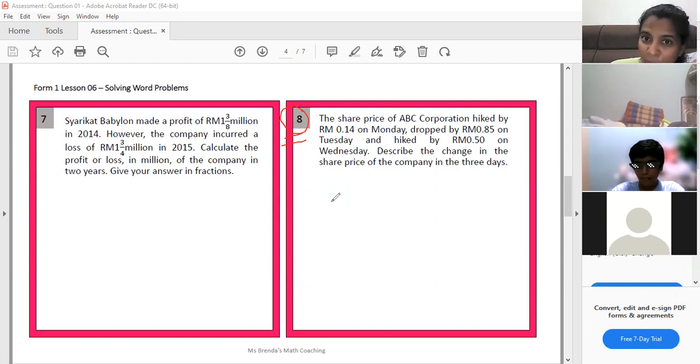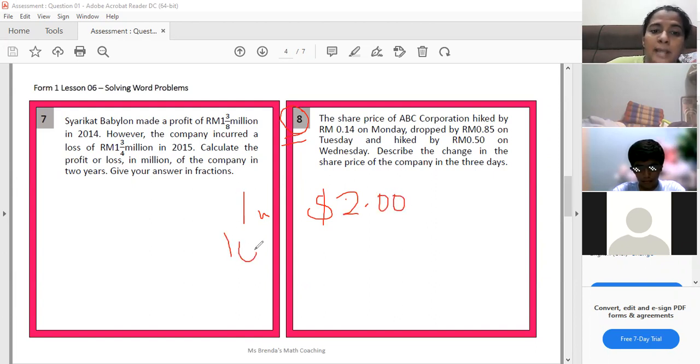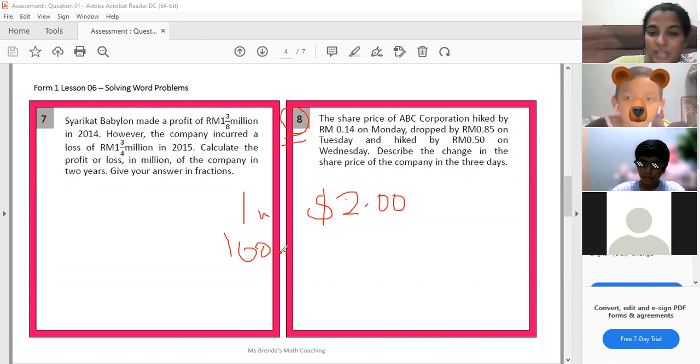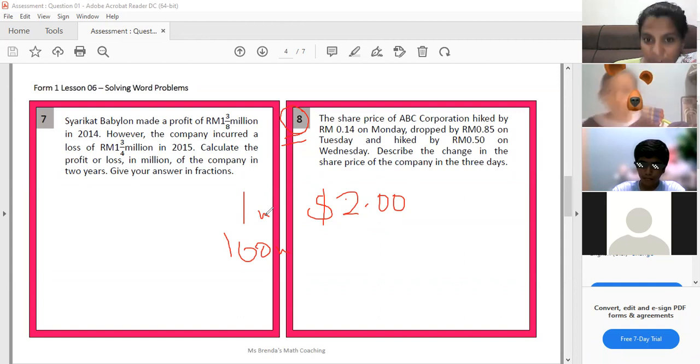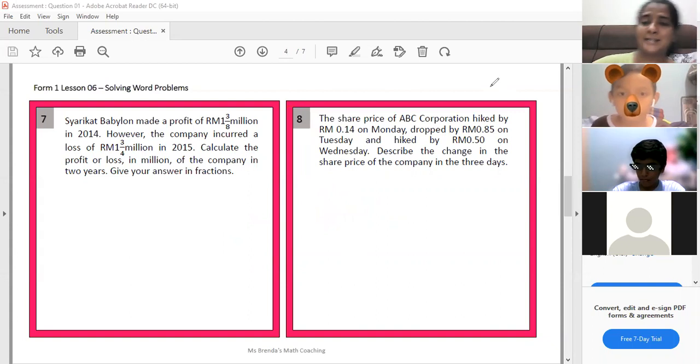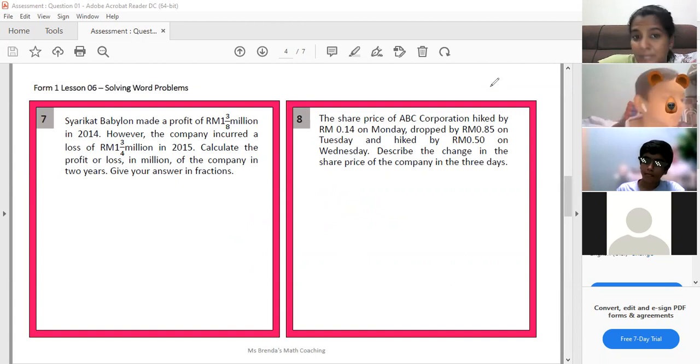So who are the shareholders? The shareholders are the owners. Okay, you can go to the stock exchange and you can see they will write down 1 unit of Maybank's share is maybe 2 ringgit. So you can go and buy 100 units. But the whole of Maybank may have millions of units. You are just a small, tiny piece of it. So share prices, it's more of ownership. And the same way, today you want to go and buy Tesla's shares. Tesla, you know what's Tesla? Or Amazon. You know, all these big US companies.